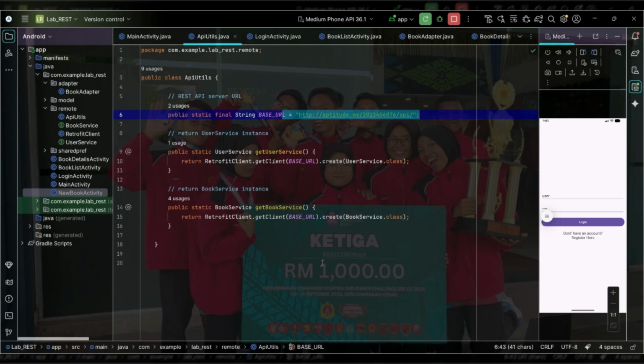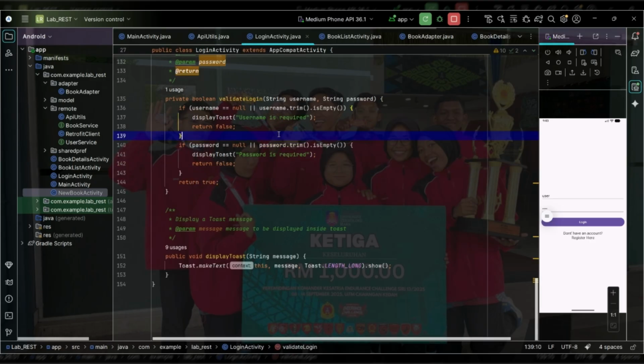This will help create the service instance, so Retrofit can call endpoints like login, retrieve book list, add book, update, and delete. If the API link is wrong, the app cannot retrieve any data from the database that I have shown. Okay, so next is the login activity.